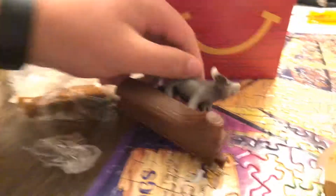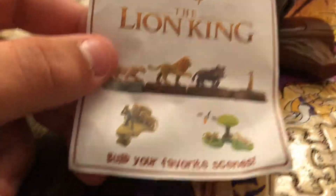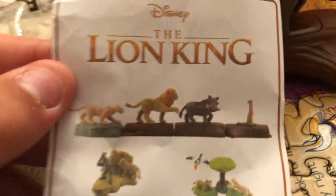And the toy — what is the toy anyway? So it's a log and it looks like... I don't know how I'm going to open this. Hold on, sorry guys, just a couple seconds. Alright, it's open. So we've got Pumbaa the Warthog on a log. And so I'm going to need to get three more of these so I can complete the log.